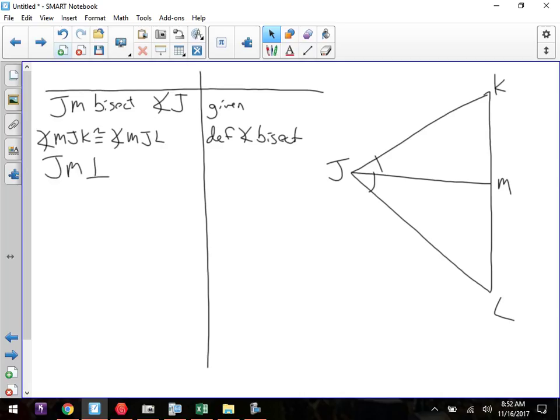JM perpendicular to KL. Now in this case, have you noticed the difference between this problem versus ones where you had, like on number 1, 2 separate perpendiculars, and this one you have 1 perpendicular? When you have just the 1 perpendicular, this is usually the case where you have to say that you have both angles that are created. That's when you go through that one, as opposed to setting them up one at a time. So angle JMK.